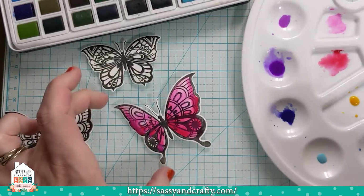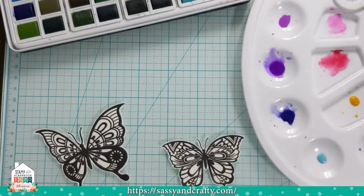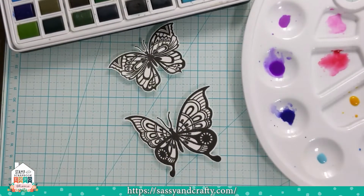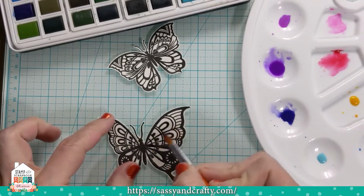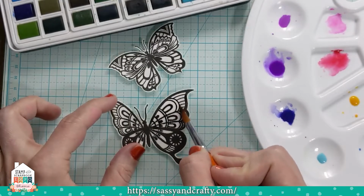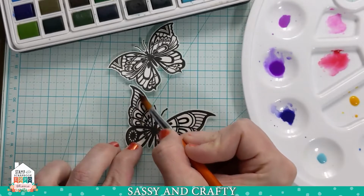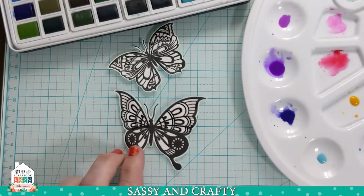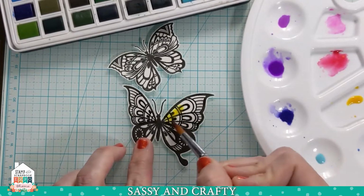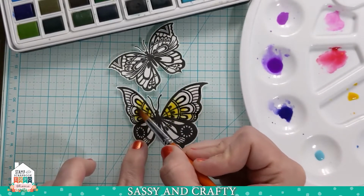Just like that. Okay, so now we're going to set this little butterfly to the side as we do our last two. So this one here, this other big one, I want to do with orange on the top and blue on the bottom. So I'm just going to wet this top portion first on both sides. This side as well. And then I'm going to be grabbing some of that orangey yellowy color and just dropping it in, letting it spread out on its own.